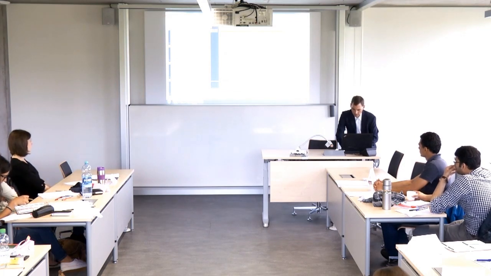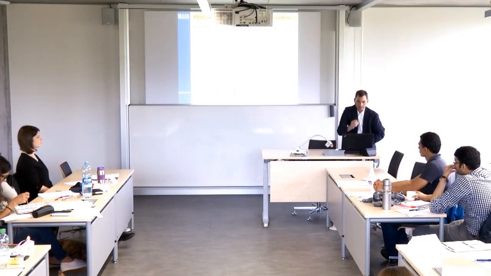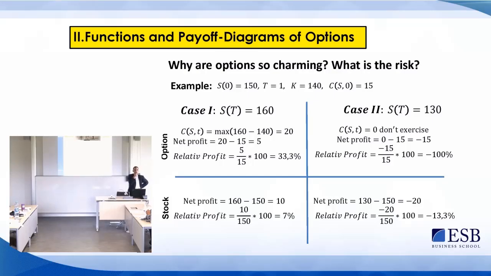So back to this. Now I want to give you an example with numbers to show you the appealing parts about options and the risky part of options. And what I do is basically I distinguish an option investment from a pure stock investment. Suppose we have an option on an underlying stock, but instead of having an option contract on a stock, I can maybe also buy the stock directly. Why should I have an option contract?